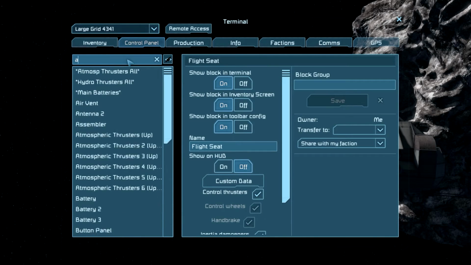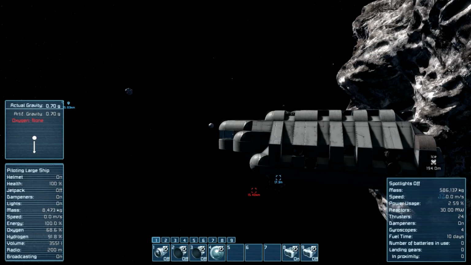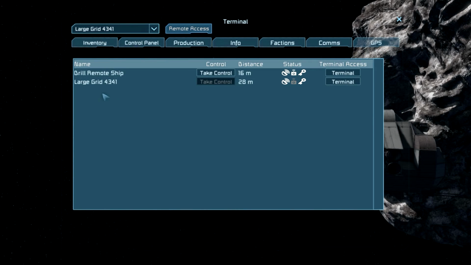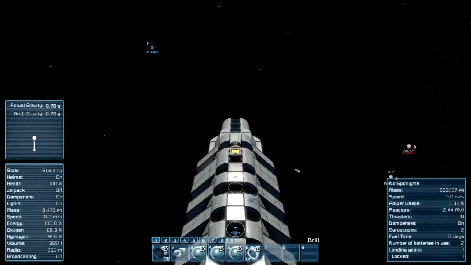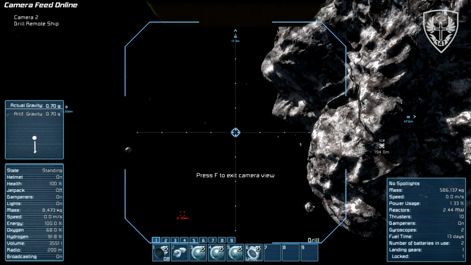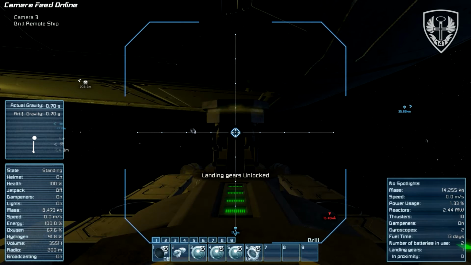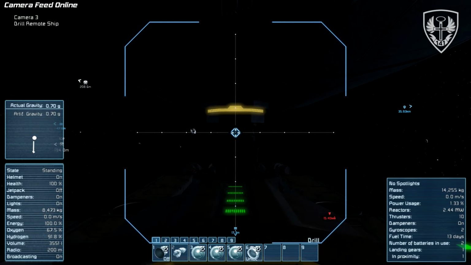Control panel, antenna 2. We have it set to 1,000. I don't even know if it reaches that far. The kilowatts, we don't actually need it to go that far, so I'm gonna set it to 15,000. It'll save us some power there. Alright, so we'll go to info, remote control, take control. So if I go to 3, that should be there. 4 should be the rear, and 5 is a look at the actual there. If I hit P, that should disconnect us, and if I hit 1, it should put the engines on.